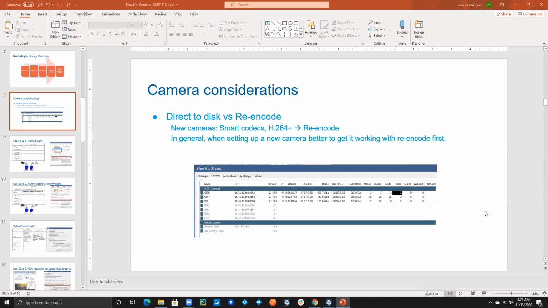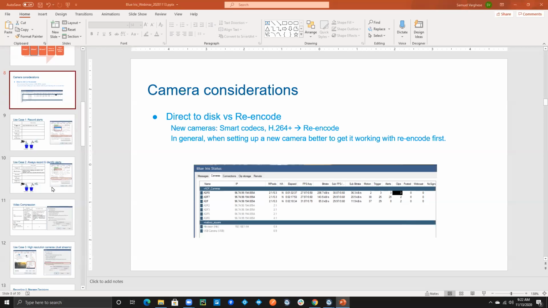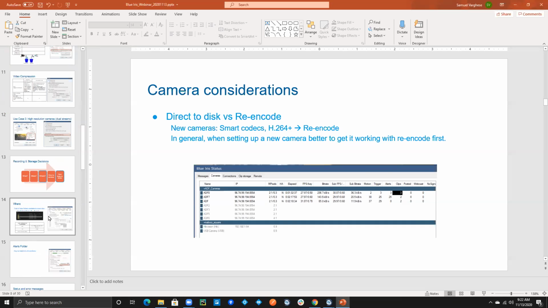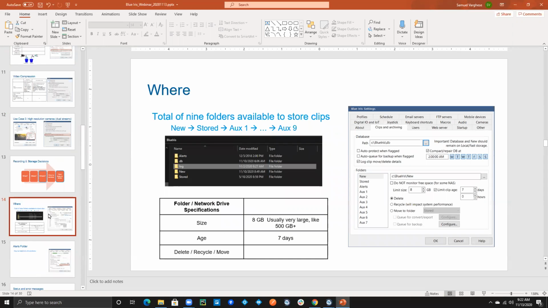Okay, Chris, here you go. Hi guys, I got a question regarding storage. I currently have a cascading type storage setup where I'm recording to new and then it moves to archive and then aux. I'm trying to consolidate that and put everything onto just one drive, make things easier. I have a bunch of recordings ranging back 3 to 4 weeks or whatever. If I drop a new drive in, I know how to replace it, but can I move all the recordings into just new and then repair it to DB?